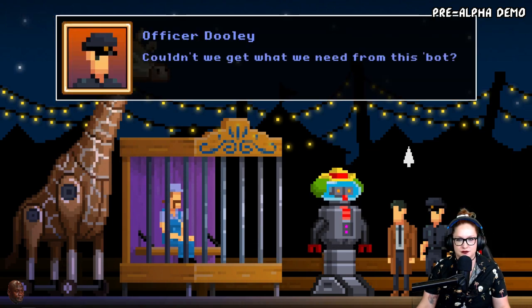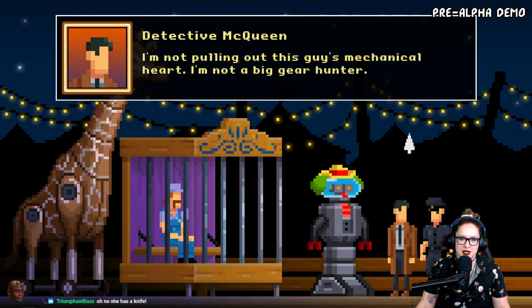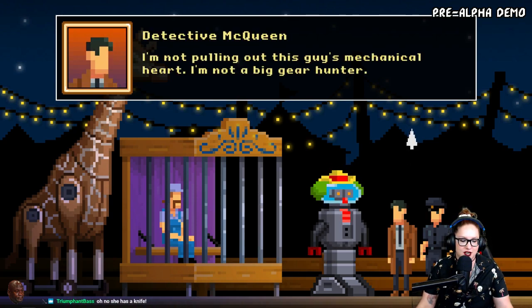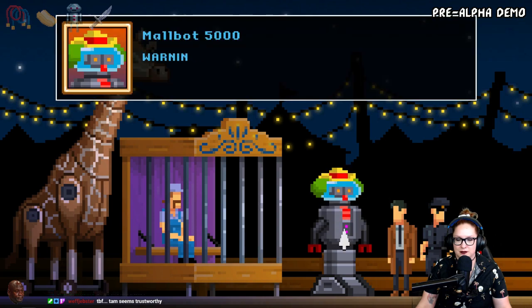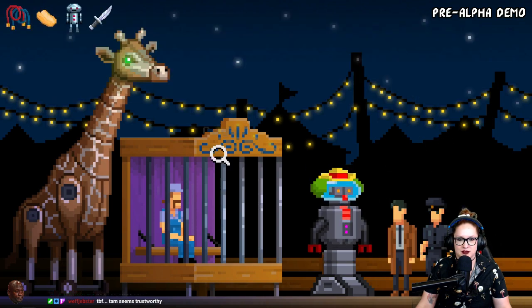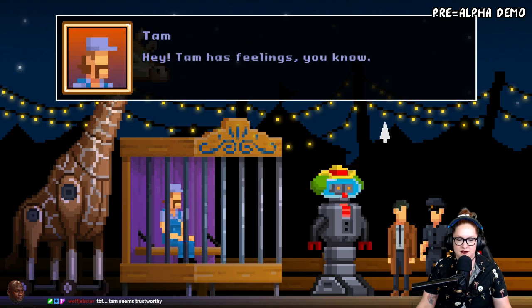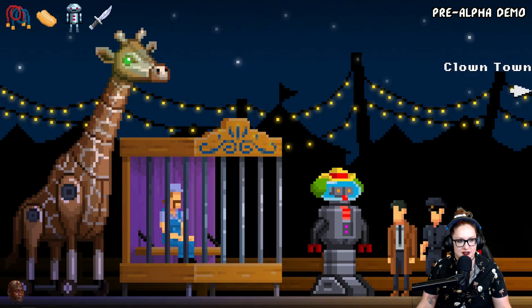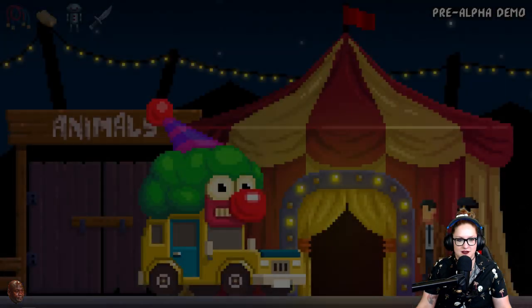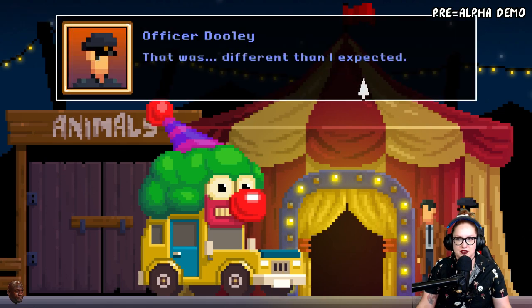Hello, giraffe. Couldn't we get what we needed from this bot? I'm not pulling out this guy's mechanical heart. I'm not a big gear hunter. Oh boy. Okay, well. I think that's all we can do. Look how small these cages are. Not fit for animals. Hey, Tam has feelings, you know. Okay, I think that's all we can do here. I mean, Tam seems trustworthy, even though he tried to steal candy from a baby. That was different than I expected.